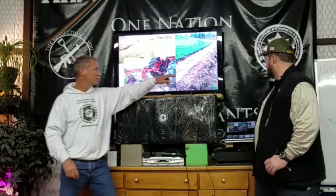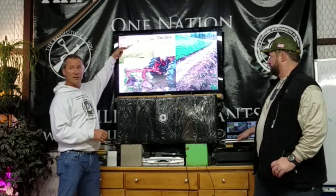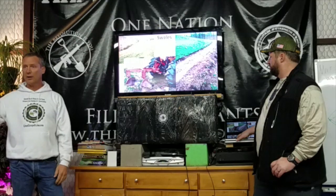So the only thing we had to do was groom the downhill side here just to mound it over. We used a rogue hoe, kind of broke it up and leveled it all out. We did not compact it though. You want to leave it loose. And you can see up here there were actually 3 individual runs of swales on the upper section.